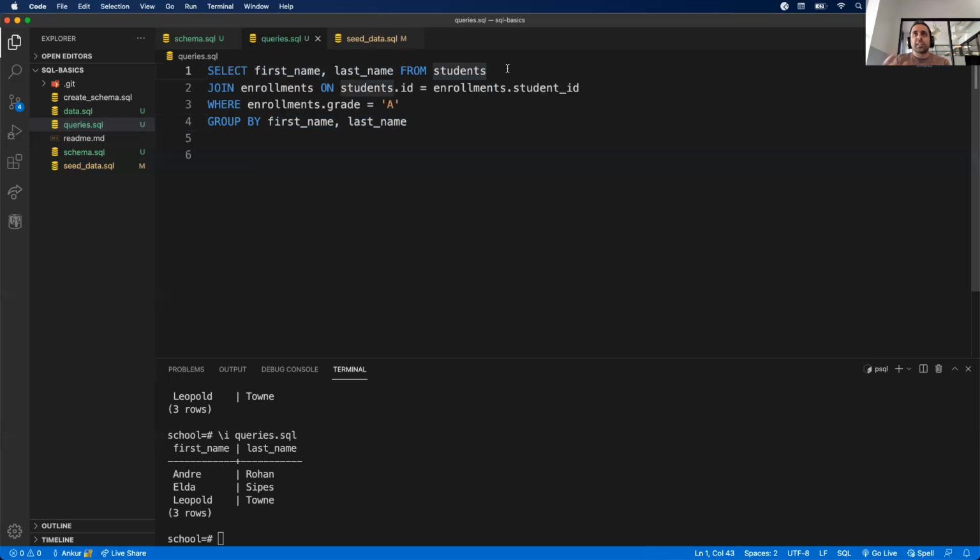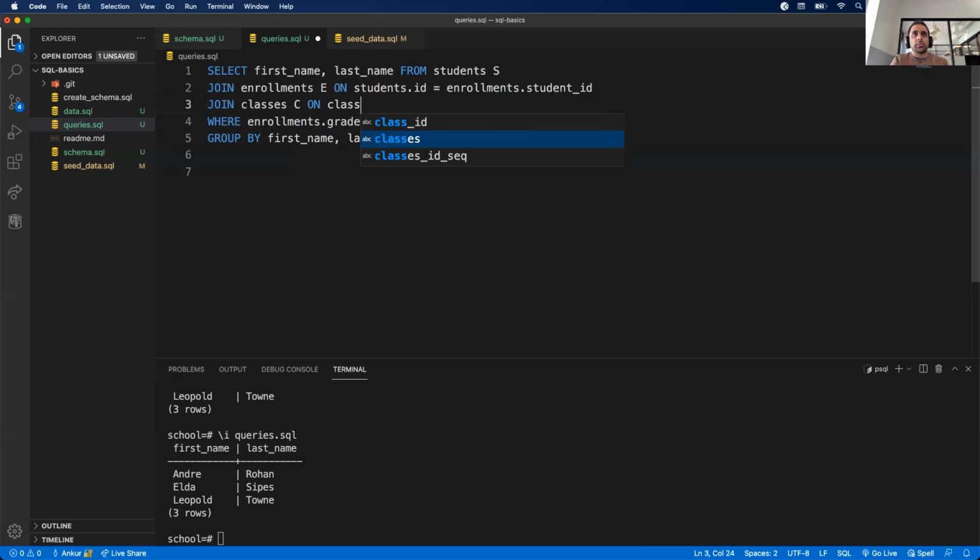Okay, one last thing before we take a break. I know we've been going long. I introduced aliasing. So this is something I usually do just to make it a little easier. If you add just a name after your table, that's going to alias it. So in this case, let's add our second, classes here on, what was it?